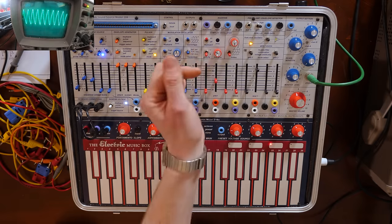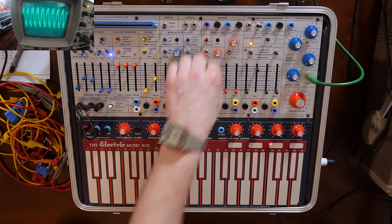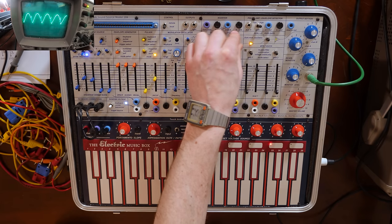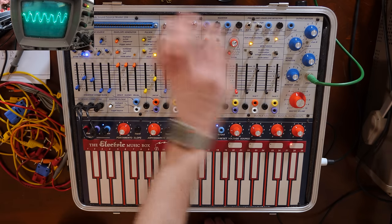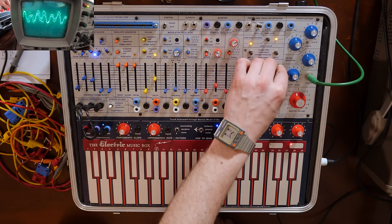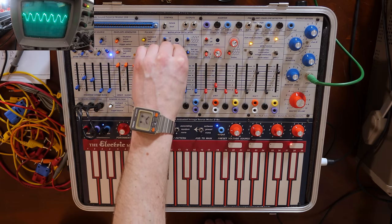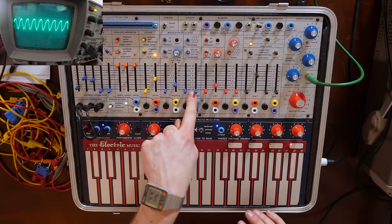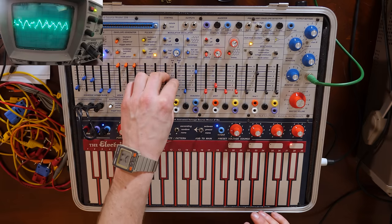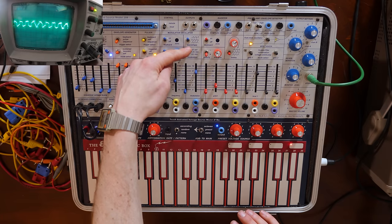So we're on a sine wave. Ooh, get the voltage down. Flick it over to ramp. But this is the modulation oscillator, so if we turn up the modulation, this is going to start modulating this one. There we go. That's amplitude modulation, frequency modulation.